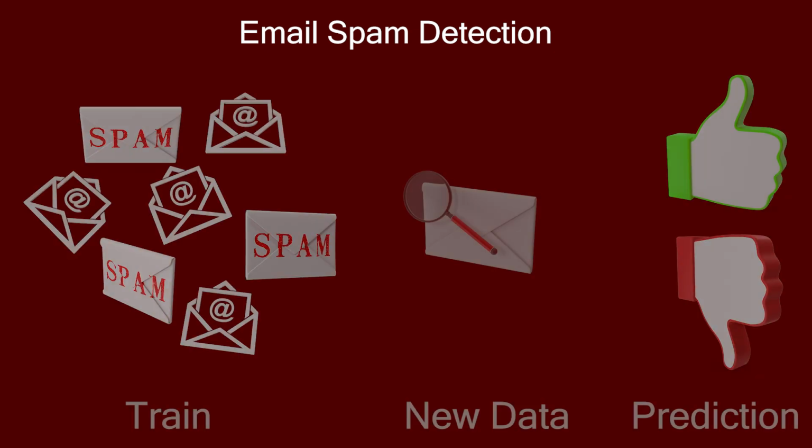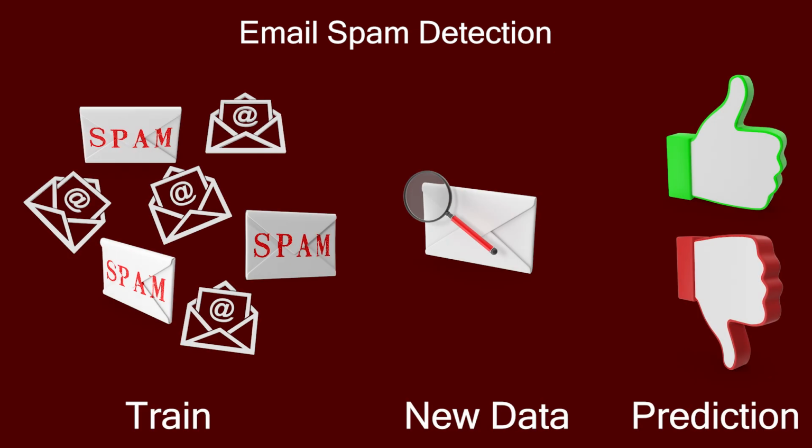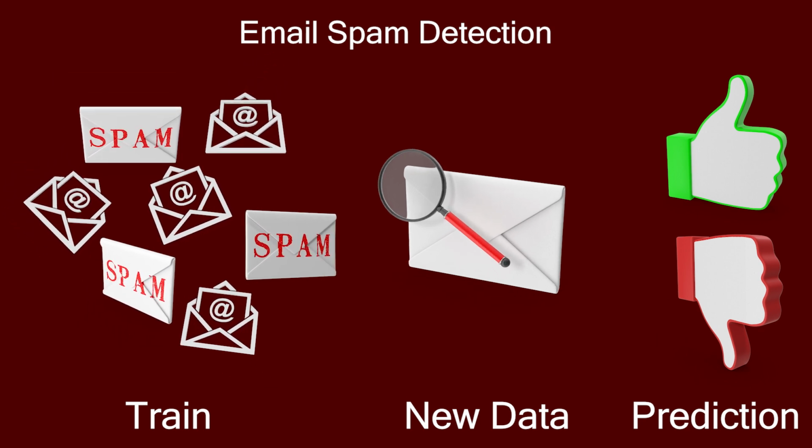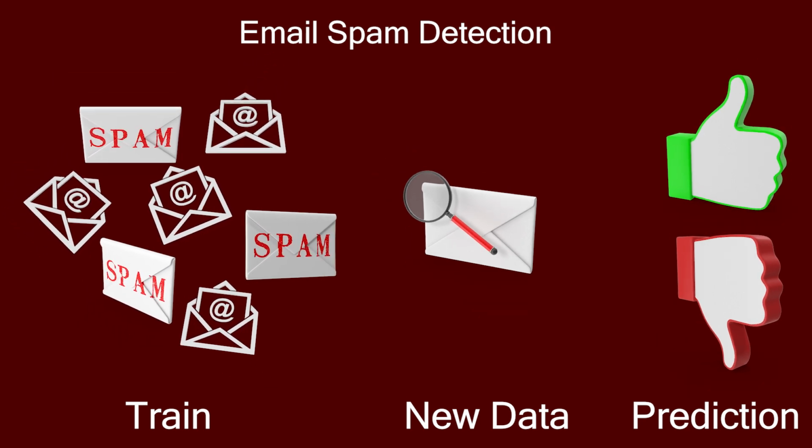How about an example of classification? Let's consider email spam detection. You might recall this from Lecture 1. In this scenario, we have a data set of emails, each labelled as either spam or not spam. The features could include the presence of certain keywords, the length of the email, or the sender's address. The classification model learns from this data to identify whether a new email is spam or not based on its features.